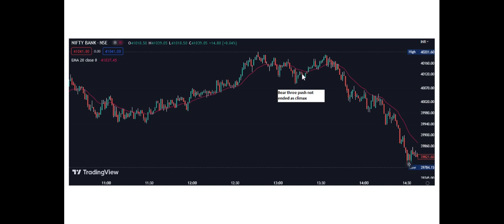Same way, you look at the next bull move. This is also not very enthusiastic. This is very slow, less momentum. One, two, three. So the point I want to say is, since there was no major climax here, the bull reversal, or the reversal in the opposite direction, has less momentum. Now, let's look at another point.